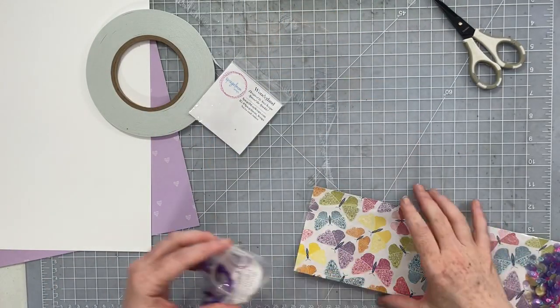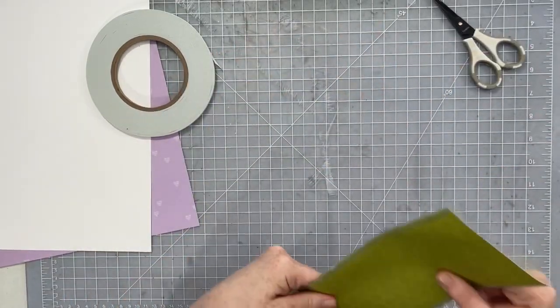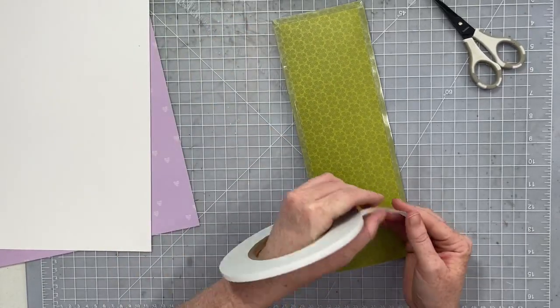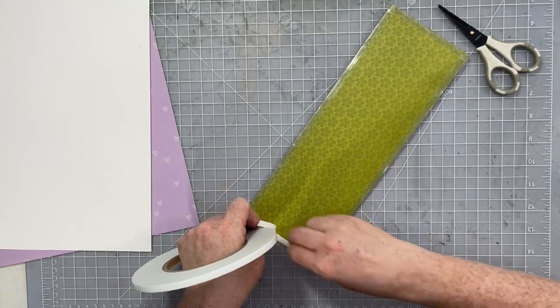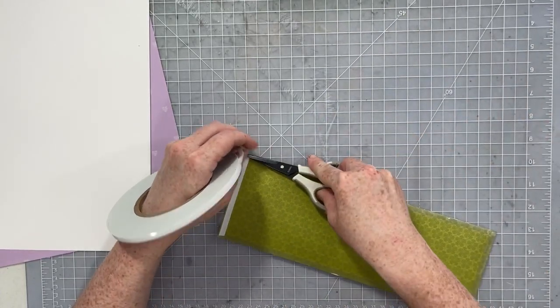So I'm dumping in both packages of these Wonderland sequins. Lots of sequins. I did reserve a couple, and we're going to use those as some sprinkle around my layout as we get going here.